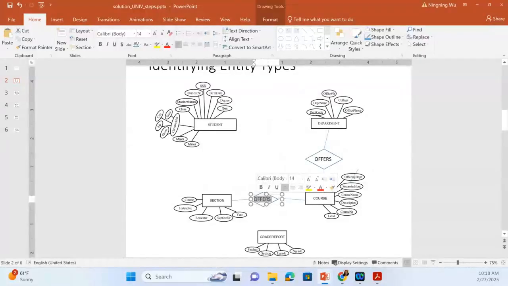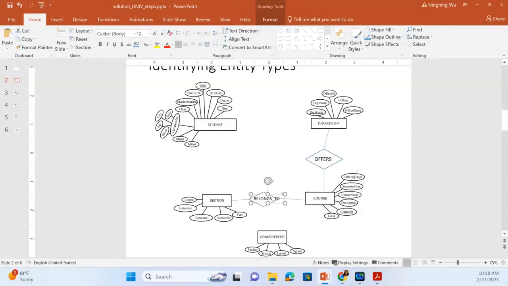For example, I do the belongs to. How about belongs to? Maybe make it smaller. Okay, so that's belongs to.